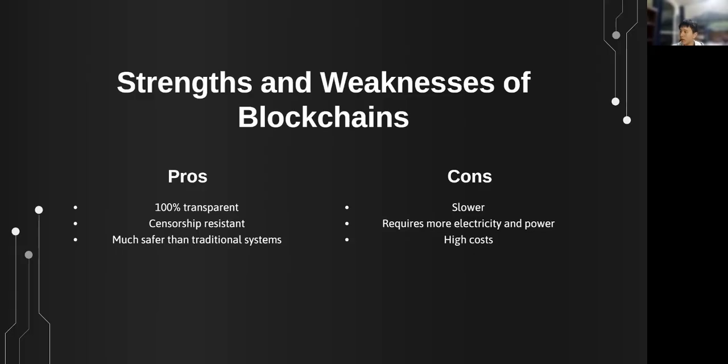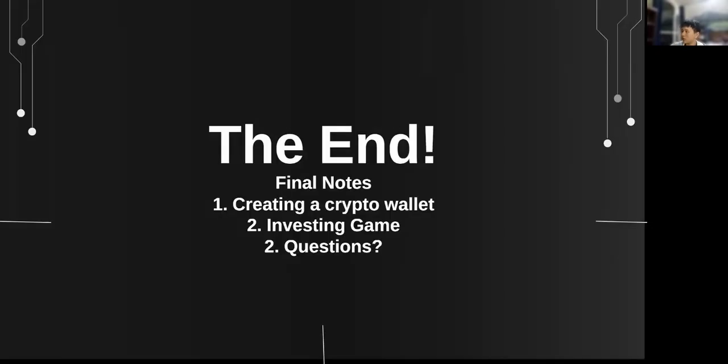Two things I want to mention as final notes. First is creating a crypto wallet. So when I first mentioned in the poster that I will be giving 50,000 Shiba, which is a type of cryptocurrency, it's not a lot of money, but it's just something for fun. So what you need to have in order to actually receive any crypto is a crypto wallet.